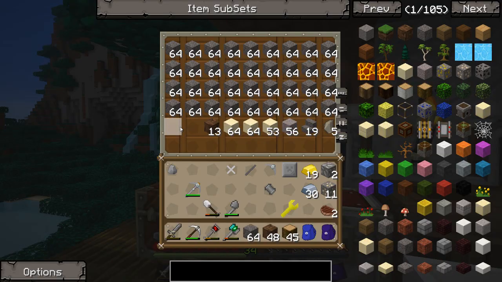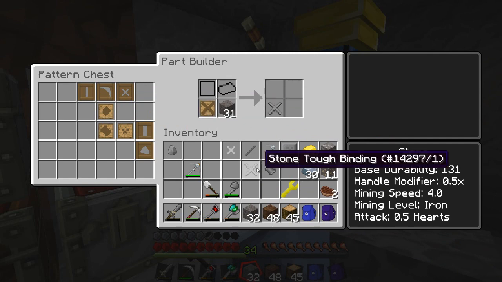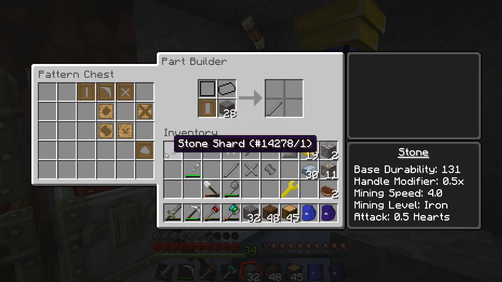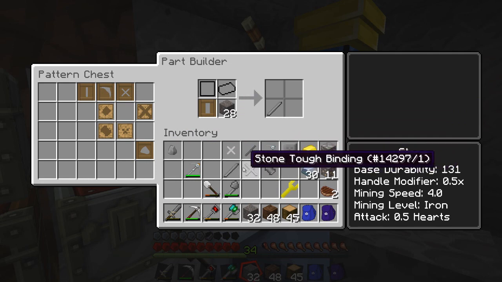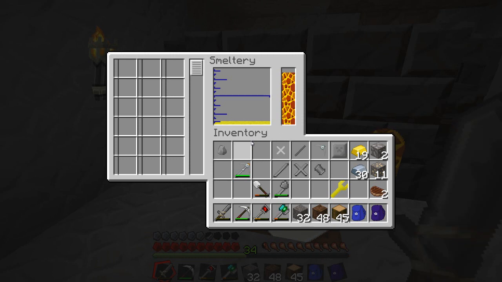Gonna need me a little bit more cobblestone, looks like. Let's fill that up. Let's grab a tough binding. Tough tool rod. And this will help us for something else in just a minute. We might even be able to make a knapsack today. That might be kind of cool. Alright, so we should have all the materials here to make a pickaxe and a hammer. That's what I'm really trying to go for. The two main tools to the trade.